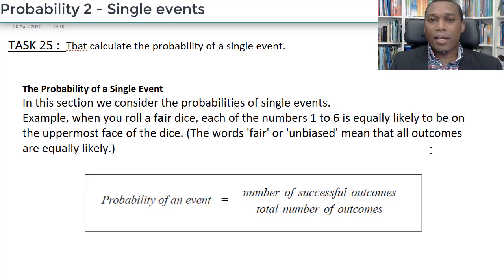So the chance of getting, if it's 6 numbers, the chance of getting a 1, there's only 1 out of 6, is 1/6. The chance of getting a 2, there's only 1 2 on the dice, so the chance of getting a 2 is 1/6. That's the big idea. The probability of an event, the probability of getting the outcome you want, is the number of successful outcomes, so the number of ways of getting what you want, over the total number of outcomes. So in the case of the dice, you can get a 1, 2, 3, 4, 5, or a 6. So the total number of outcomes, 6. The number of successful outcomes, if I want a 5, there's only 1 5, so 1 on 6.